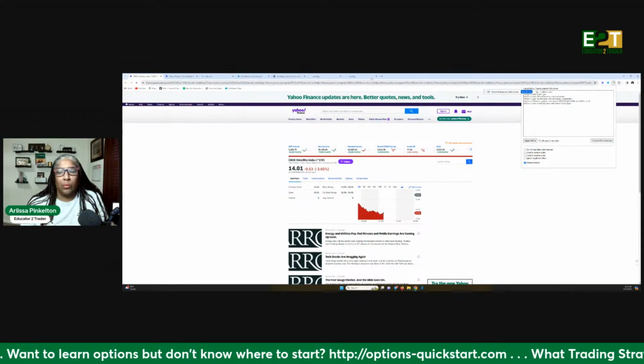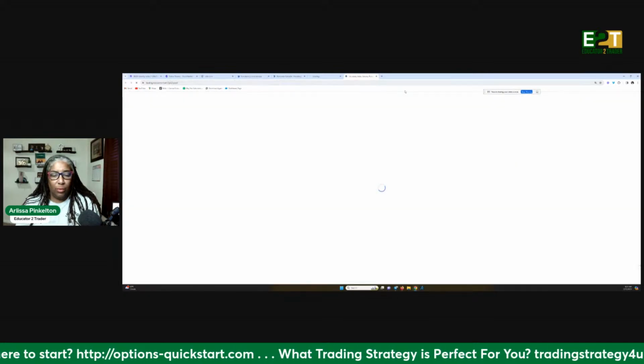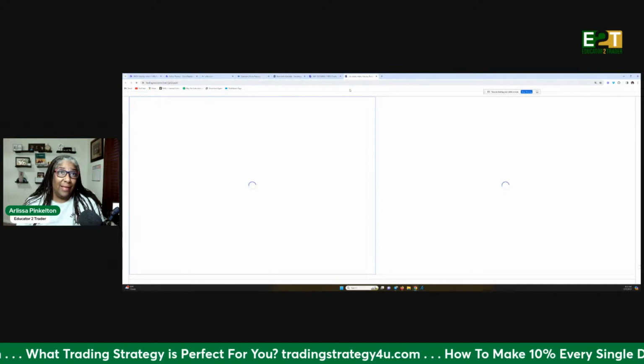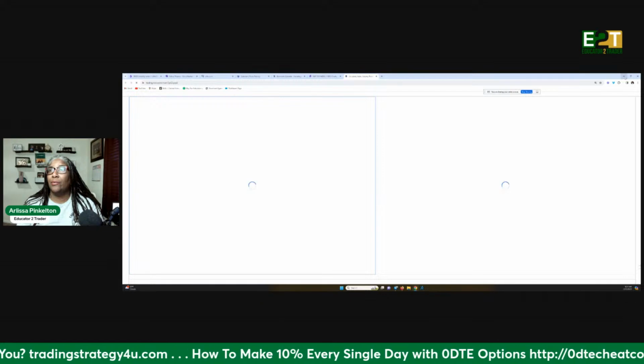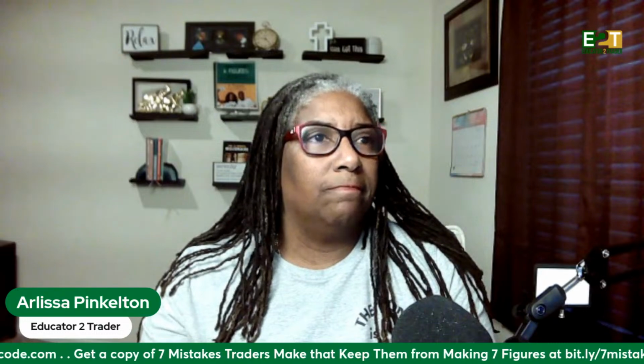Alrighty, so we're about 5 minutes before the market opens. NVDA ran and did what it did yesterday. It didn't waste any time. Let me take this off so I can move this where it's supposed to go. It needs to move over here. That way I can see what's happening. I need to be able to see what's going on.